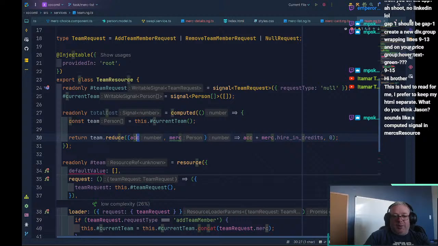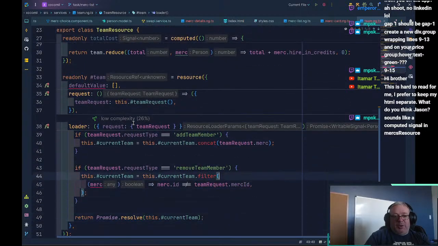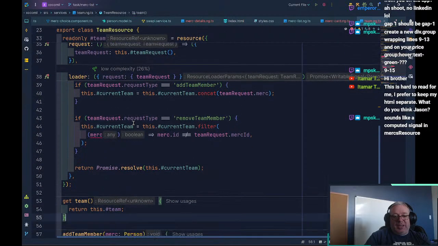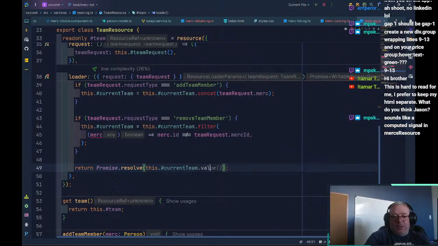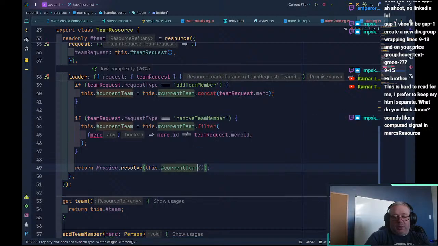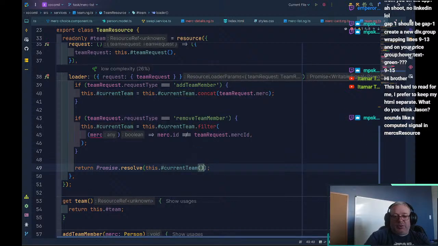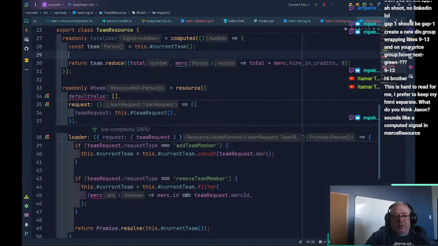I don't like the name ACC here. Let's do total merc dot hiring credits, and you start with 0. That works great. The default value is that. But we're going to also do this dot current team dot... Well, we're just going to return the signal from here.